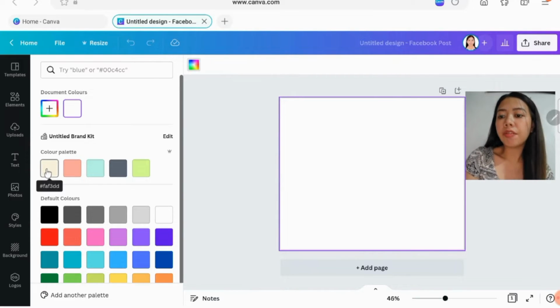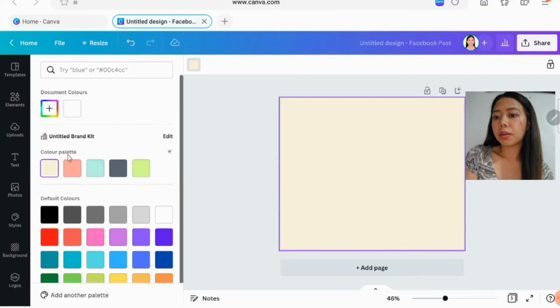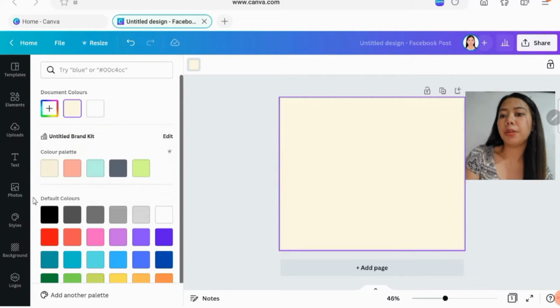I often use this. So if you want to explore more on the colors, we also have options here. If you want to make it darker or lighter, it really depends on you.